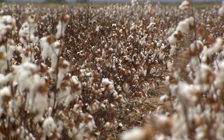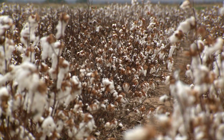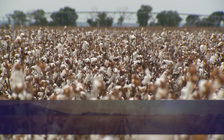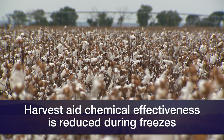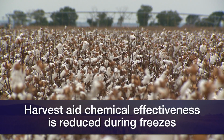And then with the leaves, we noticed a lot of the upper third, upper half of the plants, the leaves that were left were frozen. So they had frost damage, which basically means that our harvest aid chemicals really won't work that well on those leaves. So it's really hard to remove them. You kind of hope that if they're completely dried down and desiccated, you get some wind to knock them off. But besides a physical, actual thing to knock the leaves off, you can't get good leaf drop from what we'd normally like to see with our harvest aid products.